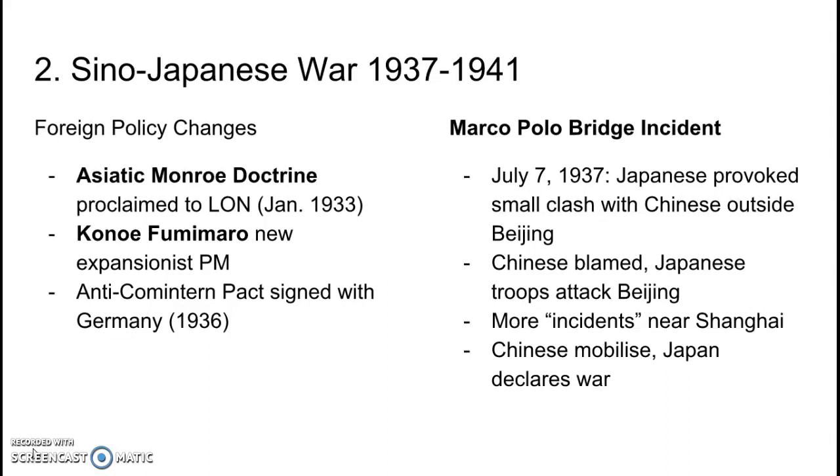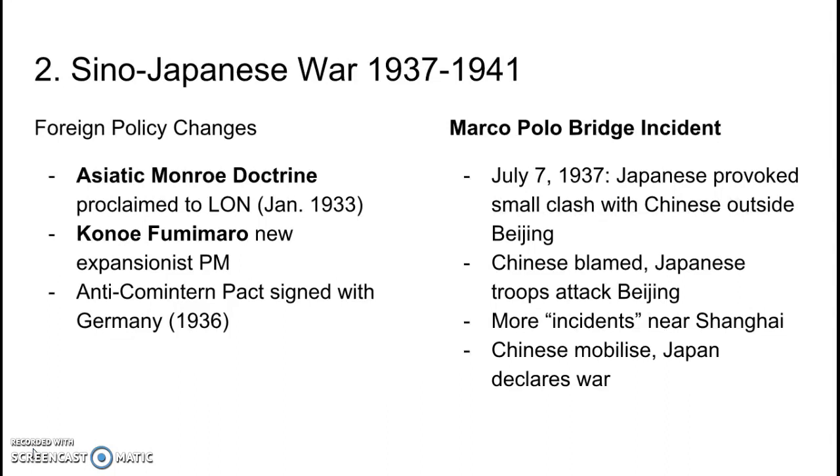So if you remember back from U.S. history, the Monroe Doctrine was essentially the United States in 1823 saying to Europe that the Western Hemisphere, or North and South America, is the sphere of the United States, and any matters that happened in the Western Hemisphere, the United States would take care of, and that Europe should stay out. Likewise, the United States would stay out of any European affairs.